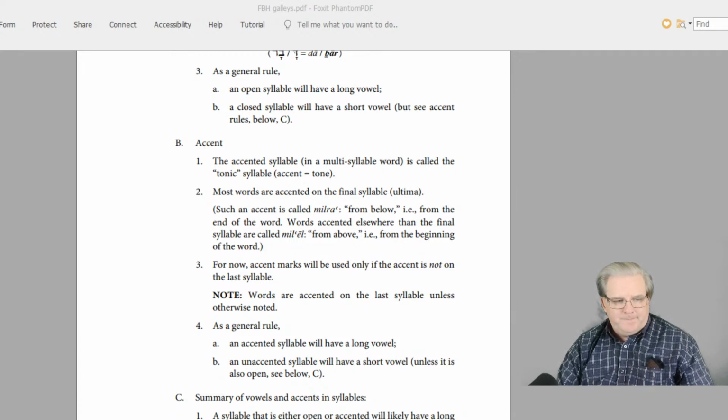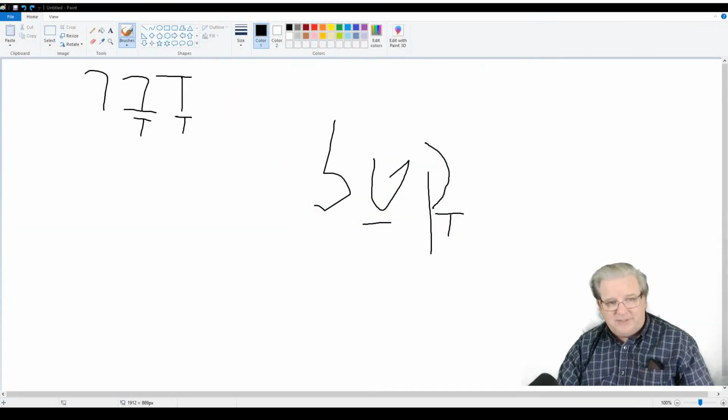Now, in the Bible, there is a second system for marking syllabification and pronunciation, accenting. Cantillation marks in Psalms. So there are three systems of dots and dashes. You really need to concentrate most especially on the dots and dashes indicating vowels, and a handful of the accent marks, which will come later.